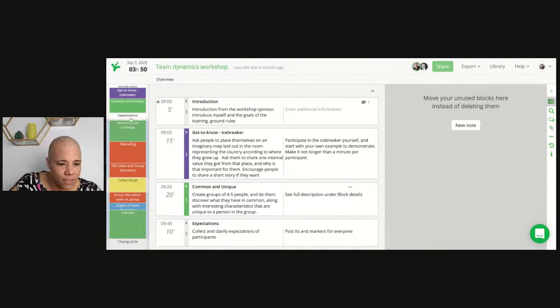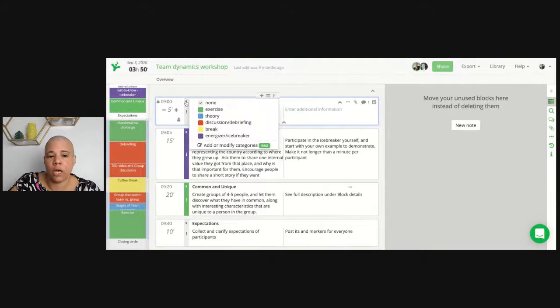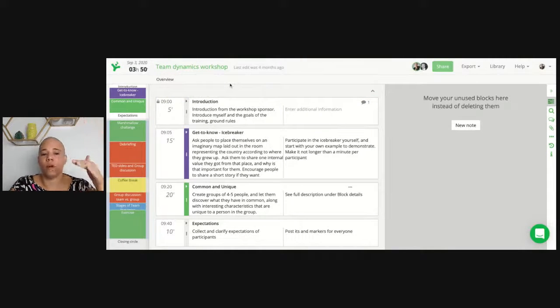You come in and you can see how instead of lesson 1, lesson 2 in mine, they've really broken it down into what it is. And again, the categories are color coded. If you ever want to double check, you can hit this and go down and see. You can customize your own categories. The other one was a general one, but they've customized it. So instead of PDF, audio, text, they have energizer, breaks, discussion. So you can really see where you're at.